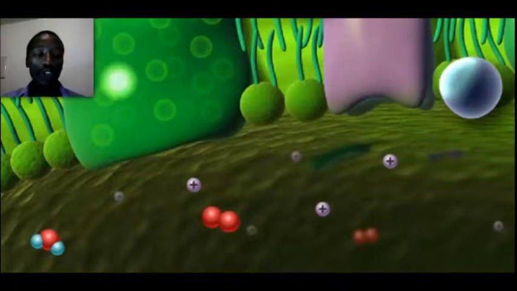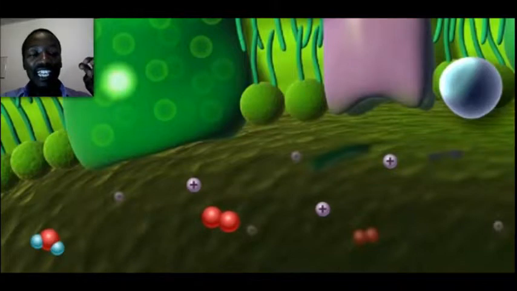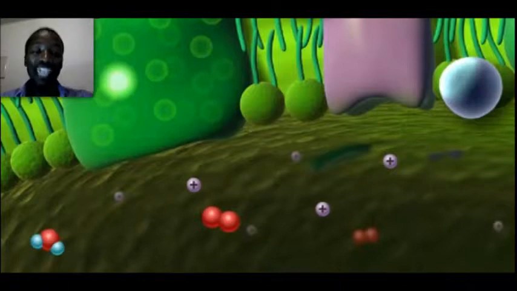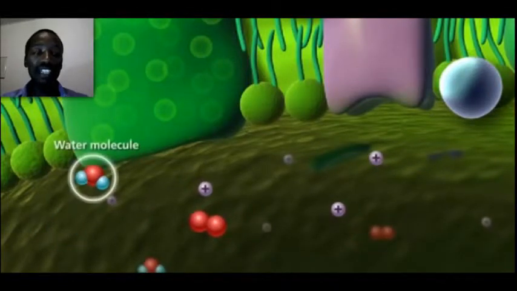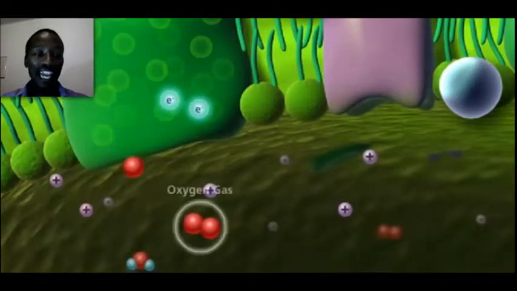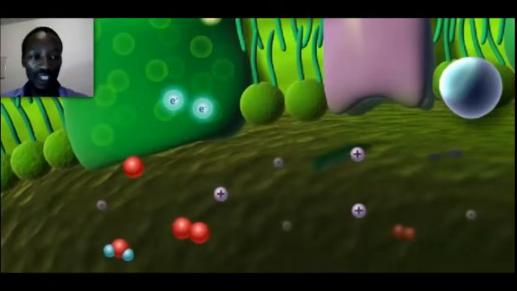In the inside of the thylakoid you've got water, which is what you see there, the red ball with two blue balls on either side. Now it is the breaking down of that water molecule that will release other electrons, such that the electrons that are lost are still useful in sparking another reaction within the thylakoid. So those photons from the sun that are lost spark a reaction that releases electrons. These electrons are then received back into the photosystem.